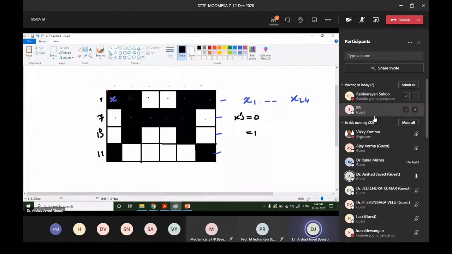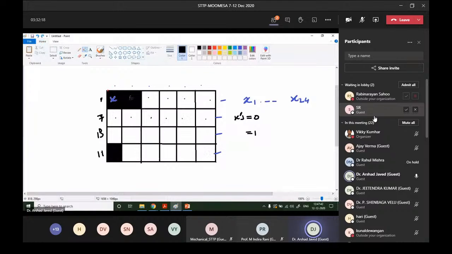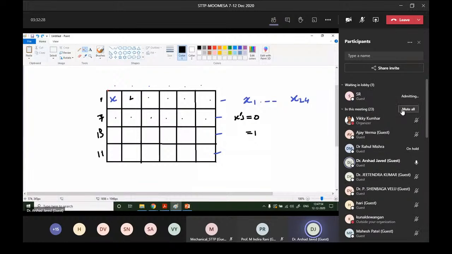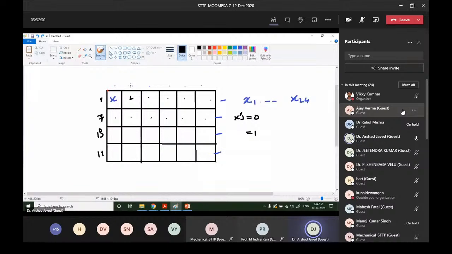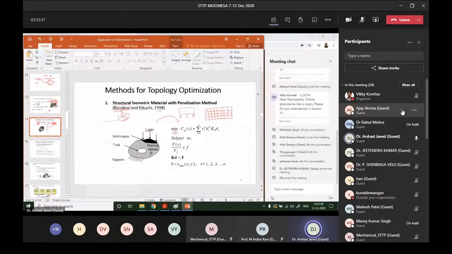This seems to be very coarse. If you increase the number of these parameters x, meaning more fine elements, you will get a very fine, smooth structure here. Okay, so that depends on this. Now can we define the objective function, the compliance value, as k x squared? We can define it as k x squared here, where k is the stiffness matrix, and how it is done, let us see.